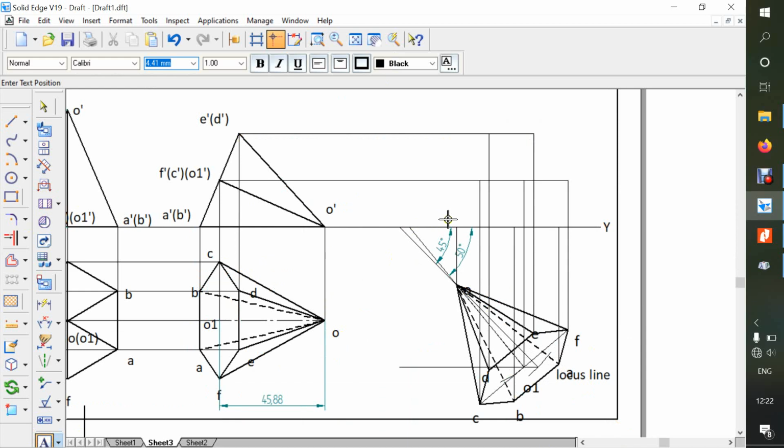So once this one is done, you just zoom this part into the name. So we'll go here, it's a O dash and this is the O1 dash.